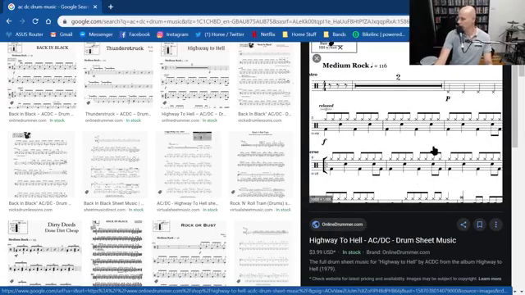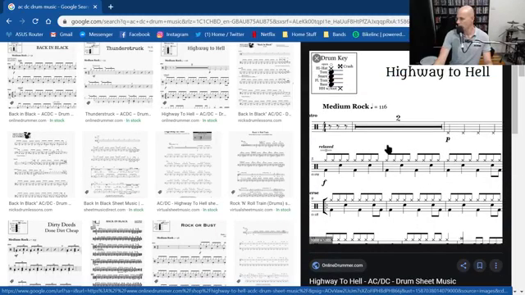Now, it's actually written in a slightly different form to what we've seen it, and we'll get onto that next week, but what we're dealing with here is predominantly quarter notes and eighth notes. So you can see where it's got this word relaxed here. We can see that this is actually counted bass drum on 1, snare drum on 2, bass drum on 3, snare drum on 4, with hi-hats all across the top counted as eighth notes.